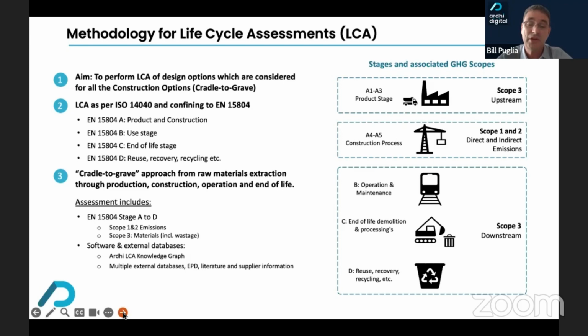It could include nitrous oxide generated from industrial processes like cement production. So scope 1, direct. Scope 2 is indirect emissions from the generation of purchased electricity, heat, or steam needed to support the production. So this could include CO2 from the generation of purchased electricity, whether you're purchasing it from a renewable source or from the burning of fossil fuels, et cetera.